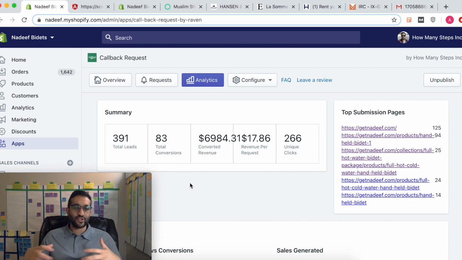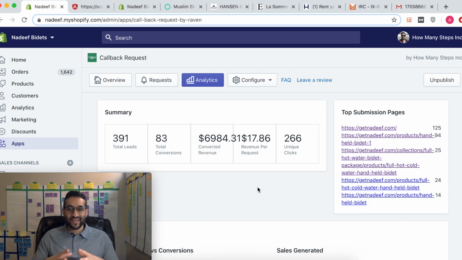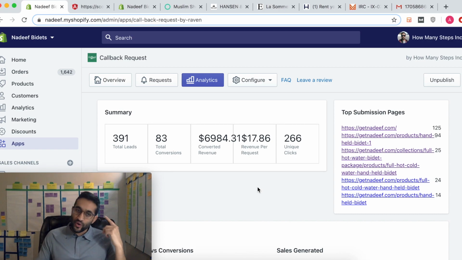Just because I do tests for my own store, and so I'm using my own number as kind of sample examples. But again, going back to the revenue per request number, once you know what that number is, it's going to give you and your sales staff a lot more confidence. So when you get that alert coming through and you know in your head, let's say my actual revenue per request is about $40, when I get an actual lead come in through callback, I know that it's worth about $40.